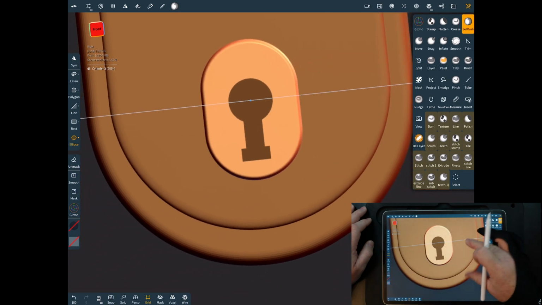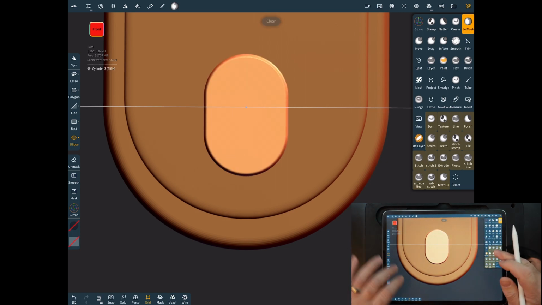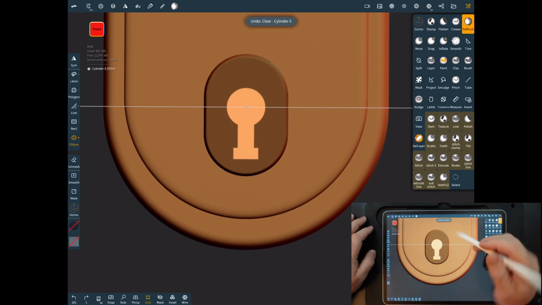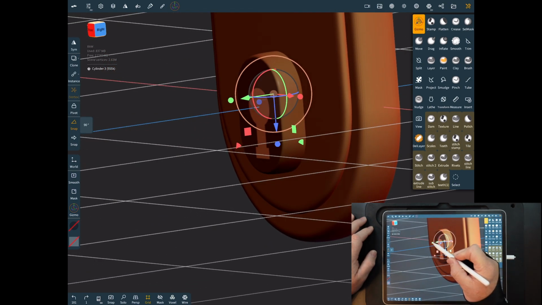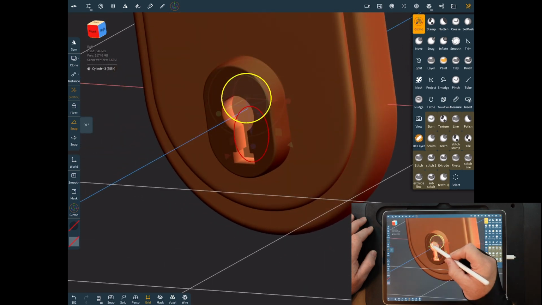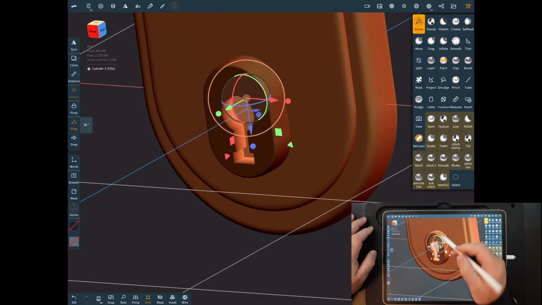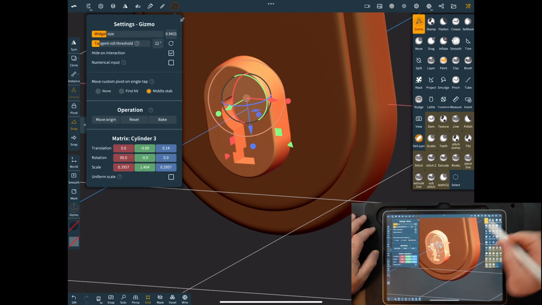Now we're going to come out here and click outside, and it'll flip your mask. Oops, that's not what I wanted to do. There we go. Flip your mask, grab your gizmo, and we're just going to suck this thing in until it's gone, as far as it'll go. All right, and then if we just bring this, not what I wanted to do, let's go to the mask, clear the mask, your gizmo.